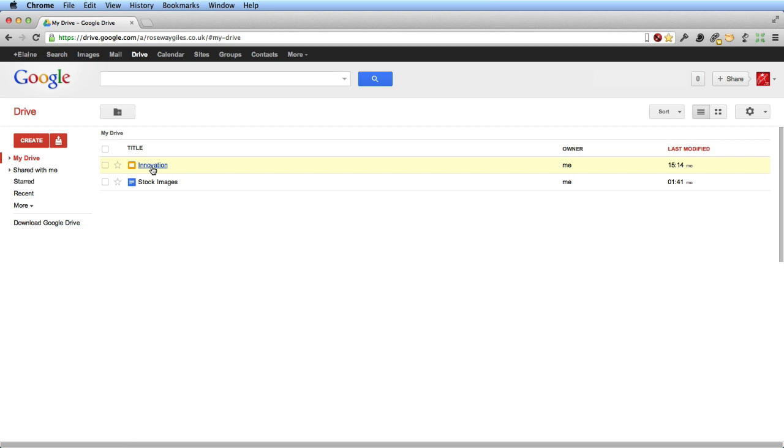In addition to the well-known paid-for services such as iStock Photo and Shutterstock, there's also a hidden gem in Google Drive. You may have heard of this referred to as Google Apps or Google Docs. It's an inbuilt feature called Stock Images. And a recent extension to the service means that there's now a collection of over 5,000 high-quality images available for you immediately. So here's how to use it.